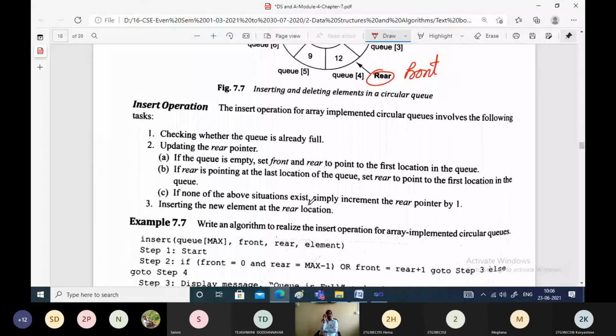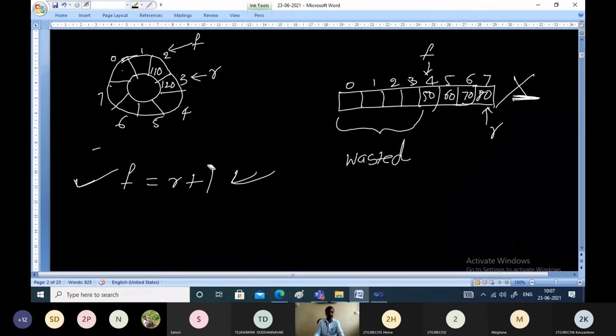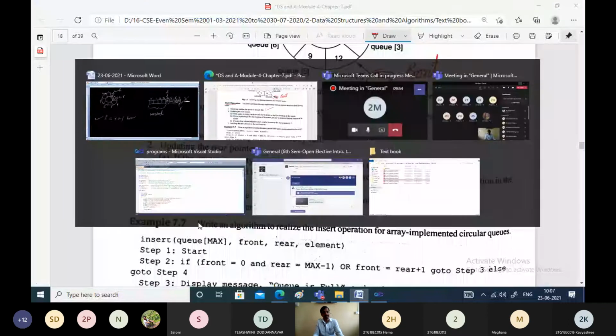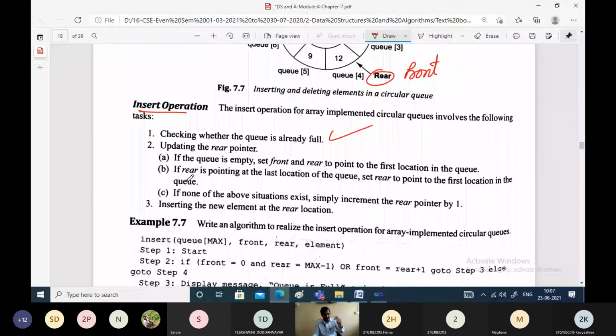As usual, we'll follow the procedure like the linear queue. First, we will check whether the queue is full. That is, before you insert an element onto the queue, the first thing is we have to check whether the queue is already full. Because if it is already full, we cannot insert elements onto the circular queue. How do we check? By using this condition and some other additional condition. We have two conditions for that. We'll discuss later, while telling about algorithms and the programs will come through. This is just a procedure.